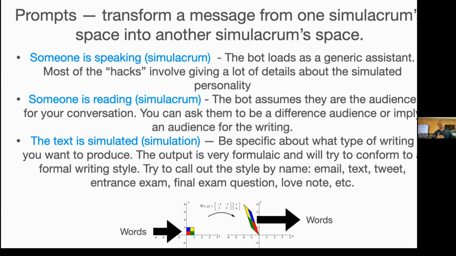So now it's, okay, I am a professional research scientist working in data science, and I am talking to an NSF program officer. And all of a sudden now those have two built-in quality standards that you're going to try to achieve. It's going to try to up the language. It's going to try to use jargon that's familiar between those two things. If you now switch out and say, I'm a data scientist and I'm talking to Python code, it's now going to take whatever you say and try to make it code. Or you give it R code and say translate to Python code. Those are the simulacrums that it's assuming each time.